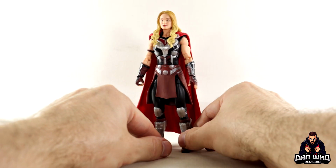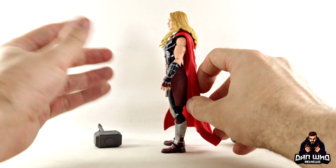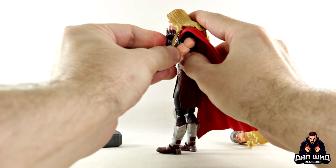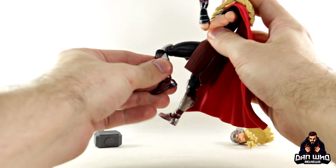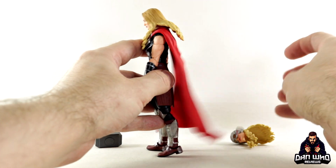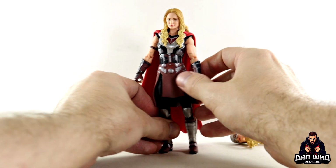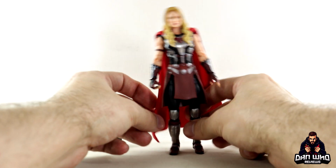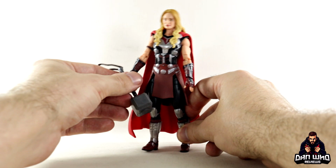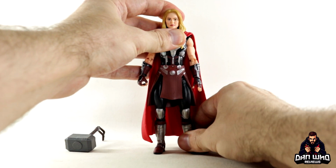It is a completely pinless Marvel Legend, which again, you know I love saying it. It's very aesthetically pleasing. Also, double jointed elbows on a female with no pins. Beautiful. Same with the knees, double joints, no pins. This is going to be very nice for posing. However, it does have a hard plastic cape, which looks fine if you're just posing a neutral, but it does make it very back heavy, and I've had mine toppling over quite a few times already, and I have hardly started this review. I'm hoping when she's holding the hammer that will help balance her up, but we'll figure that out in a minute. The armor looks great, but yeah, blonde Jane Foster.